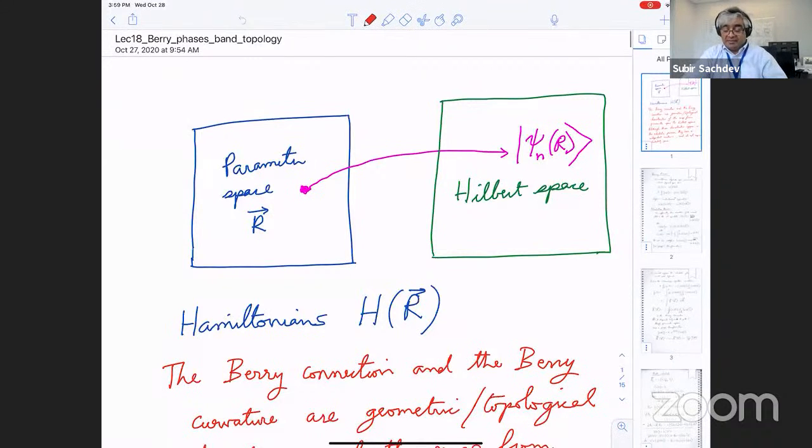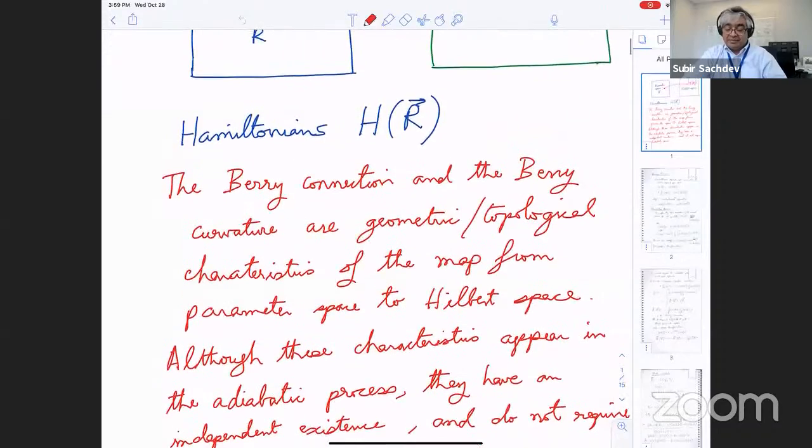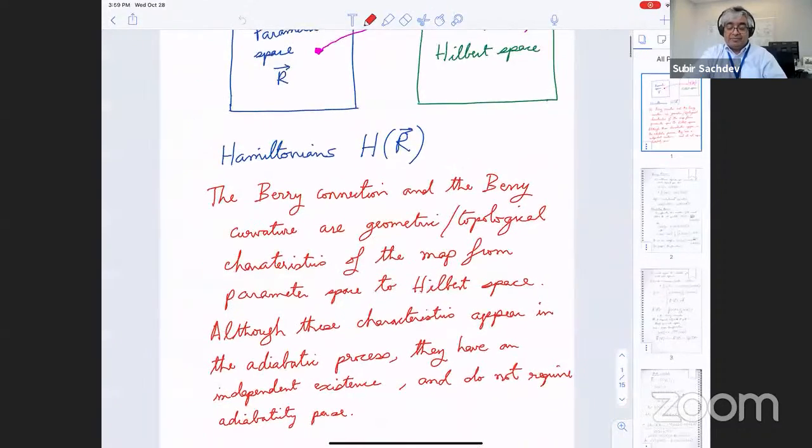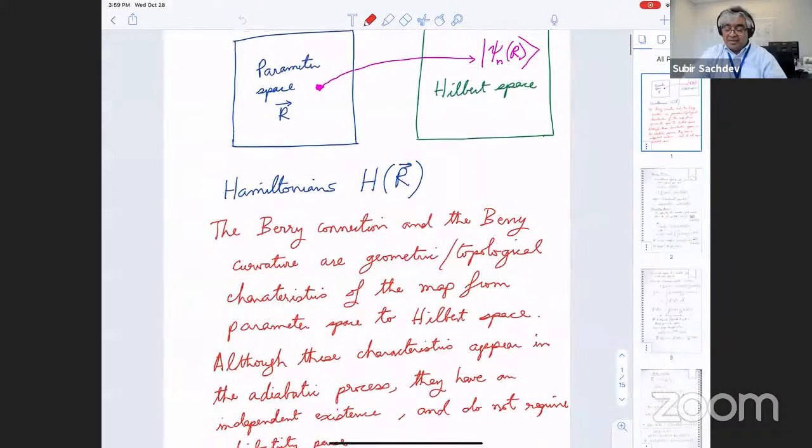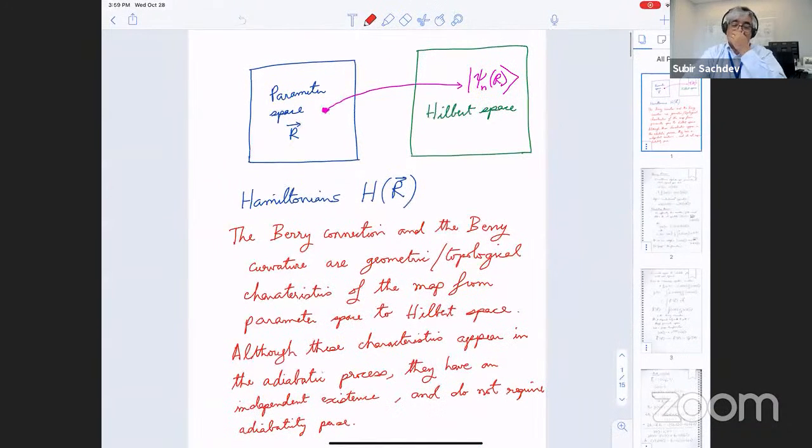But let me just make a general statement here, which is what I made over here. So you may have heard about Berry phases. And invariably, if you read a book on Berry phases, it immediately says Berry phases are some phases a quantum system might pick up if you perform an adiabatic change on it. That is not a wrong statement. That is a correct statement. But the idea of a Berry phase should really be thought about in a much more general context.